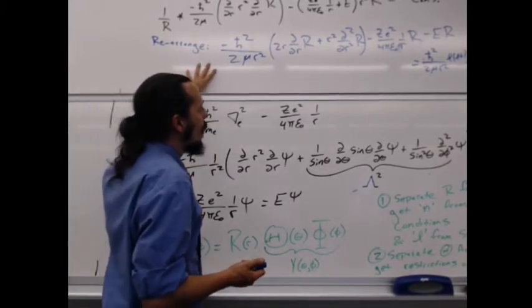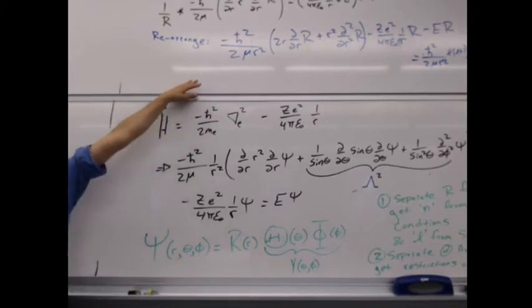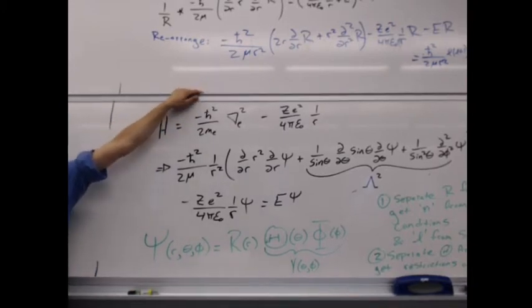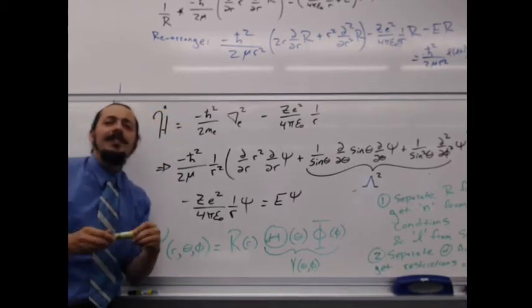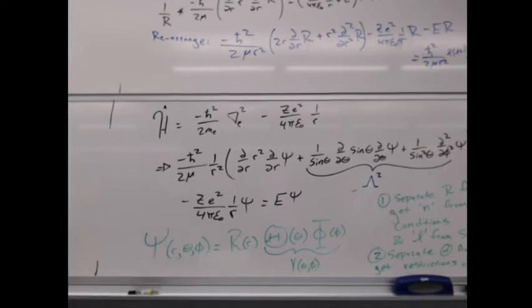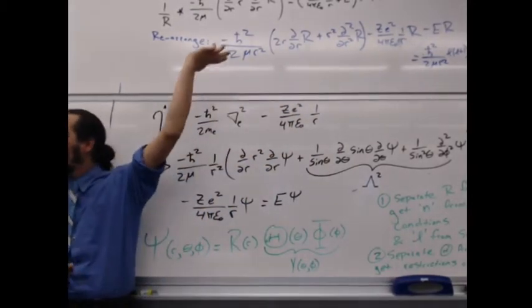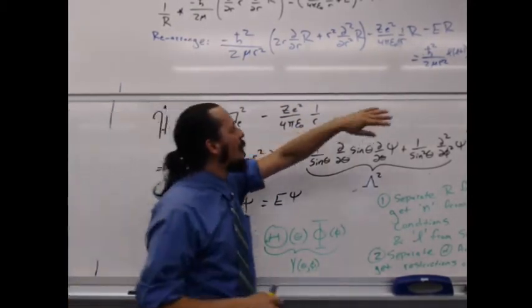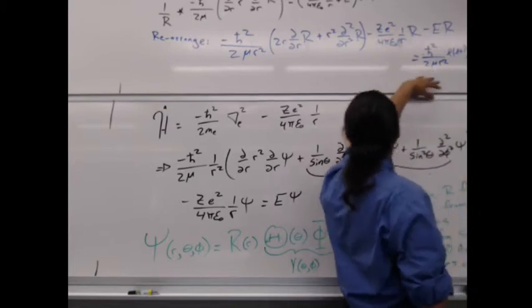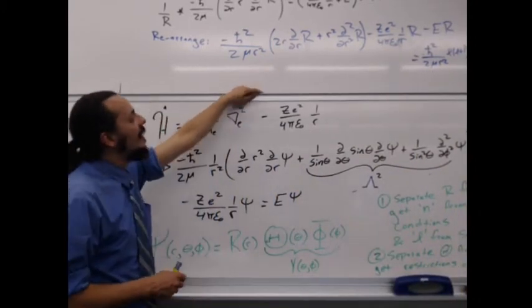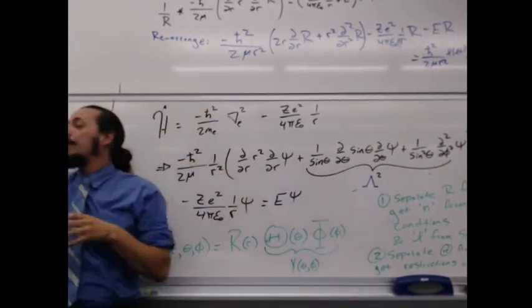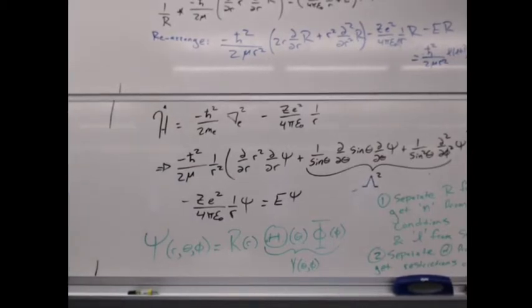So the way that we could think about solving this equation is the same way that we didn't solve the other equations, but we thought real hard about it. We've got this d by dr squared, so we can expect that there's going to be some exponential term. And then we've got some 1 over r and some 1 over r squared term over there. So we can guess that we're going to have some polynomial term as well.